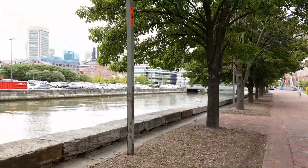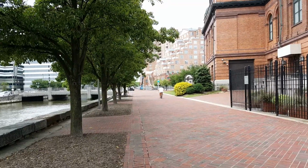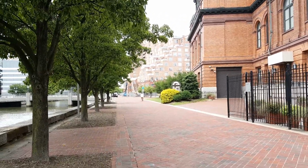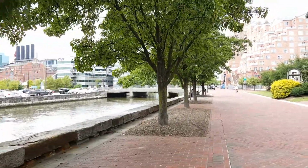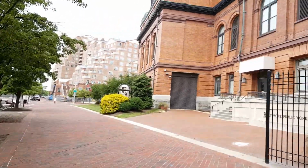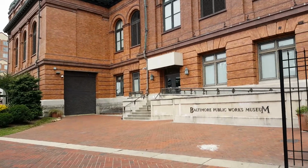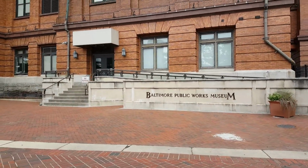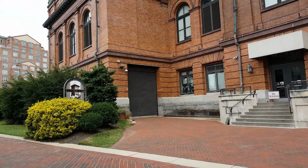Alright, so let's get to this next bridge and I'll tell you some more about where we are. This is also a bike-friendly community. If you see the gentleman in front on a bicycle, there are places around here where you can park your bike in like a little boot. There's the sanitation system department a little closer up. It's also a museum. But I'm going to be honest, this building smells.